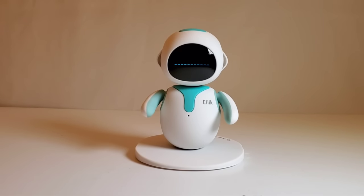All right, let's try the puppet one. I'm not really sure what this does either. Let me see. There it is. Okay, so we'll select that. And then you're supposed to turn his hands and his head. Oh, okay, and then let's try that. What happened? Oh, I see you can select. I guess maybe it's just to run through all the different expressions, maybe? Oh, wow, look how big his eyes are. So it looks like he's got quite a few different expressions here. Yeah, he's got a lot of expressions. Well, maybe that's what that is.